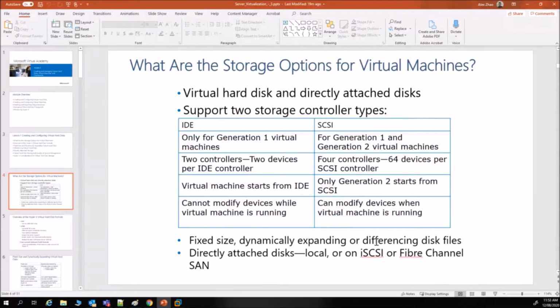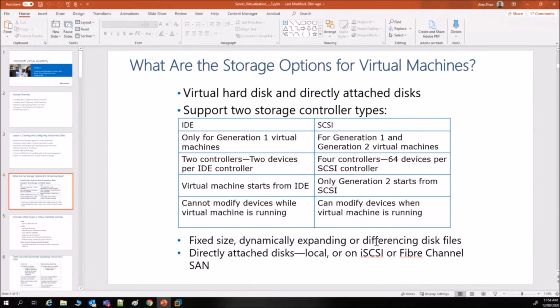Basically, if we want to compare it to something we understand, it's like when we actually fix this. Obviously, as the name suggests, the size of the virtual hard disk is the size you get, and it doesn't grow. So it's like when we allocate the disk space straight away. Okay, so when we create a virtual machine, if you remember. Whereas dynamically expanding is where we don't allocate the disk space straight away, so therefore we don't use up all the disk space, but it grows as we're putting data onto it. So dynamically means changing.